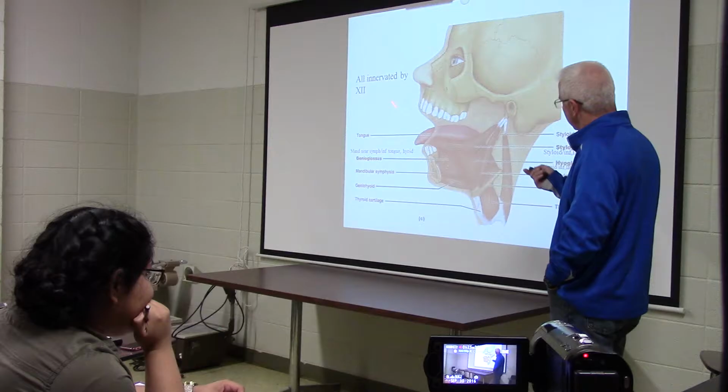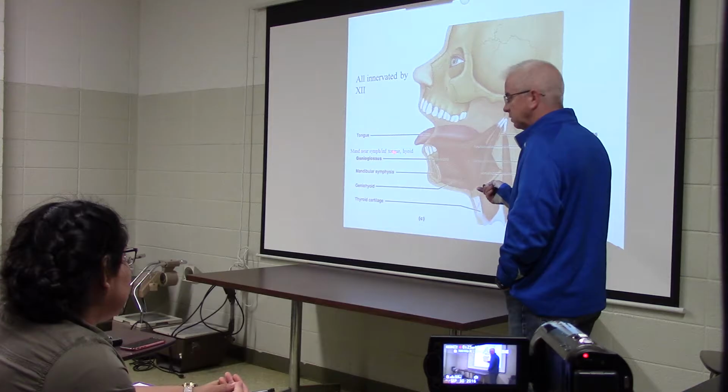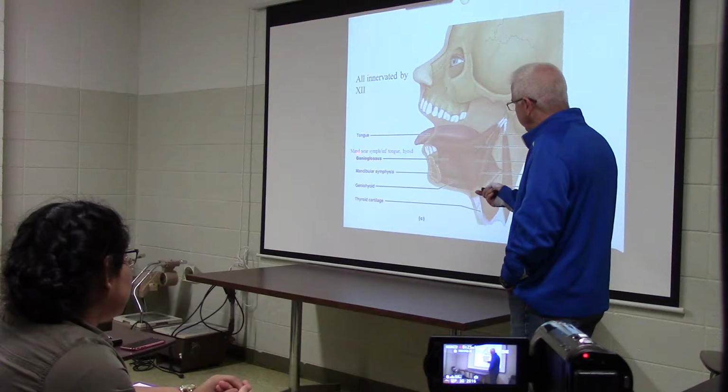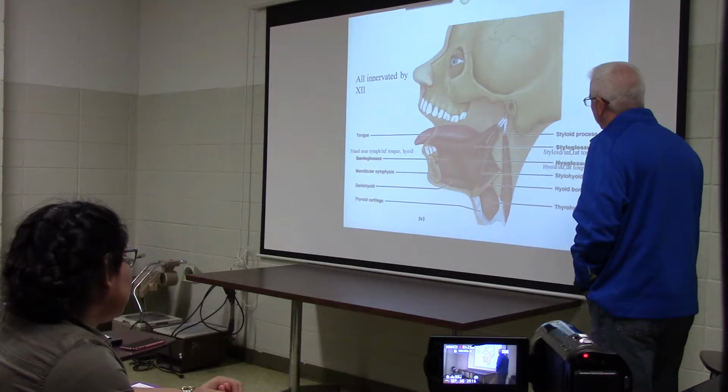And so I expect you to know them. We're going to look at them again on this picture. So the genioglossus attaches near the mandibular symphysis on the bottom of the tongue and the hyoid bone. The genioglossus, mandibular bone near the symphysis. Under the tongue, they're all there, and to the hyoid bone, the genioglossus actually makes its way all the way to the hyoid, as does the hyoglossus, which we just did.